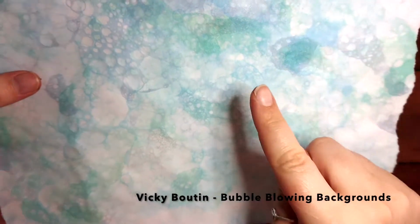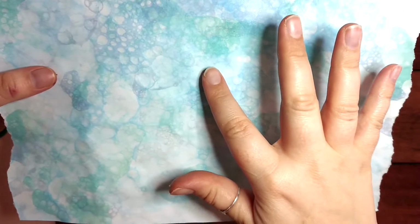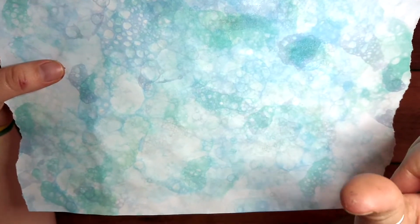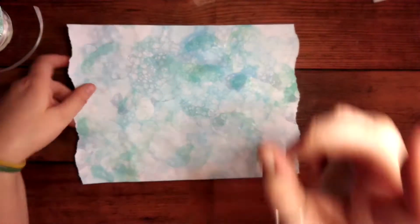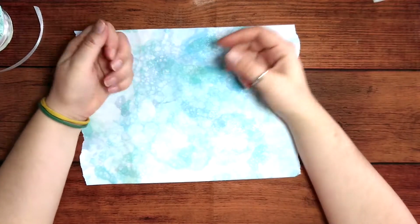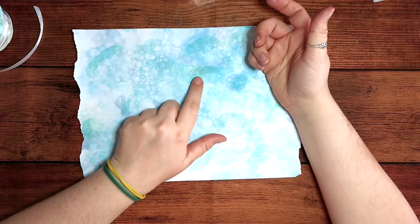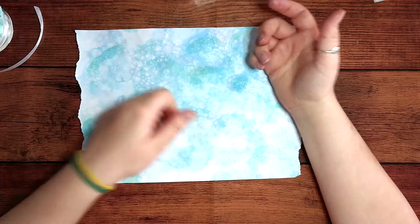So what I use for this is just very simply acrylics and a little bit of water and then quite a lot of just washing, like dishwashing liquid. And then I put this in a cup or like a glass pot, just any kind of pot. And then I just blew bubbles with a straw.